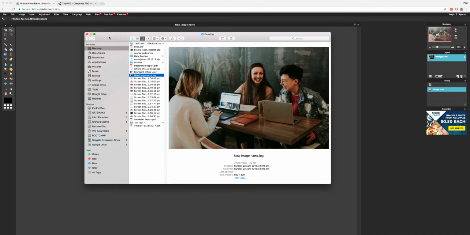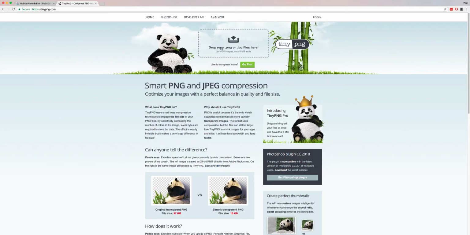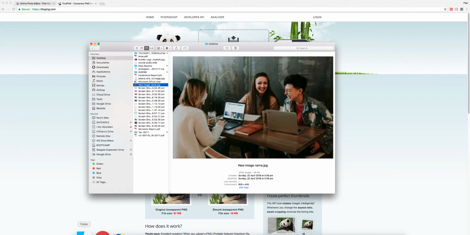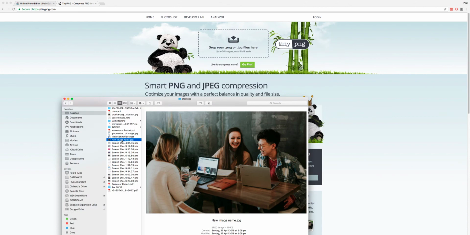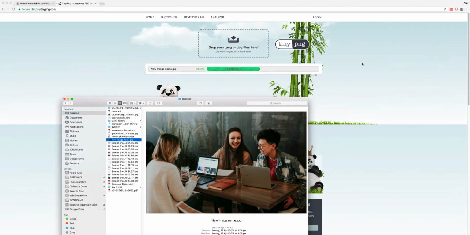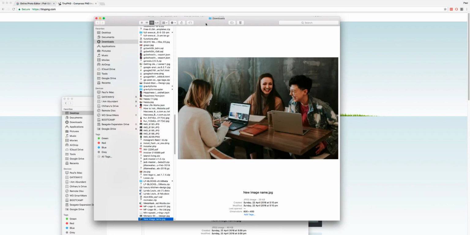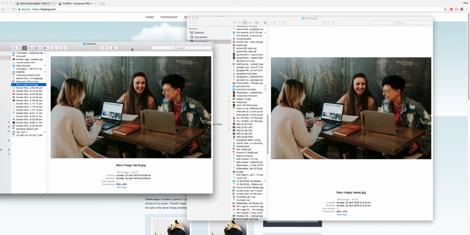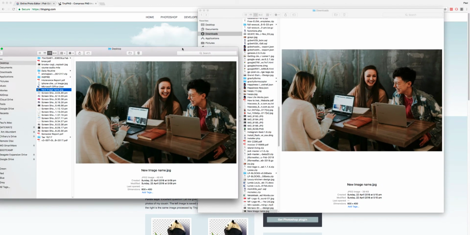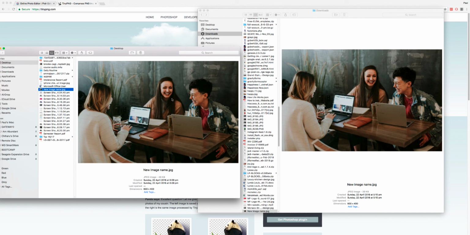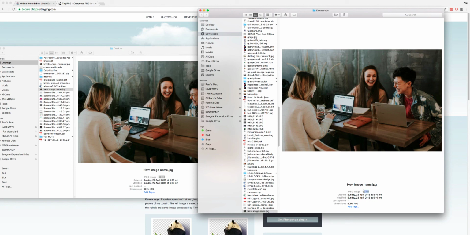Now there's one more step that I'm going to do, which is render it through this TinyPNG website here to make the image even smaller in file size. So I'm going to drag and drop that straight in there, and it will then tell me, alrighty, it's 38.8 kilobytes now. So I've saved 21%, which is really awesome. I'm going to go ahead and download that, and open that up in my Finder. So that's the comparison between the original optimized image, 49 kilobytes, and the new image that I've optimized through TinyPNG.